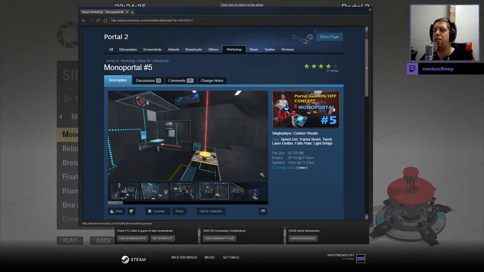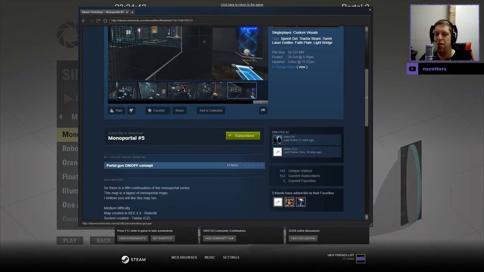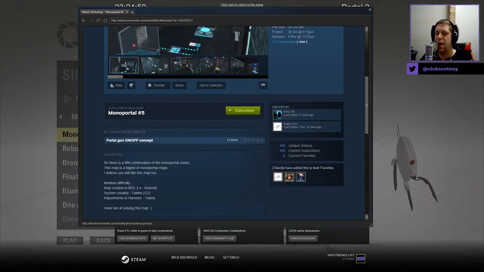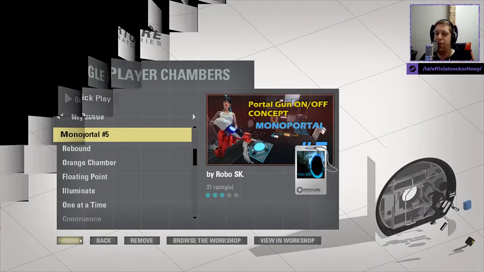But without further ado, let's read the description. So there is a fifth continuation in the Monoportal series. This map is the biggest of the Monoportal maps. I believe you will make this map too. Medium difficulty, B2.4. And then we have the on-off concept created by Torby and adjustments in Hammer also by Torby. Without further ado, let us jump into the map.